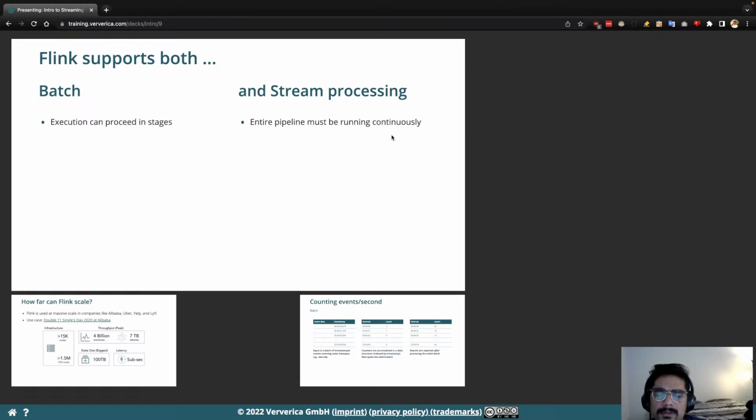Execution can proceed in stages. For streaming, the entire pipeline must be running continuously. For batches, for example, we are looking at, let's say, 10 terabytes, right? Let's say there are transformations happening. For example, we select a particular table, we group by a particular column. It can do that part in one transformation.